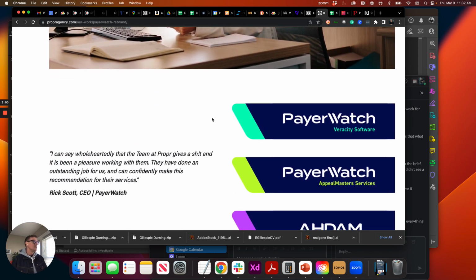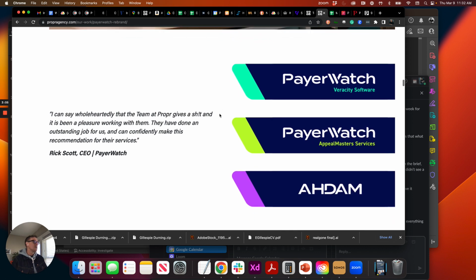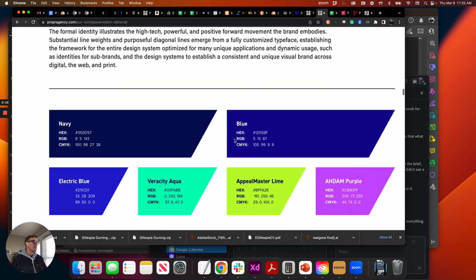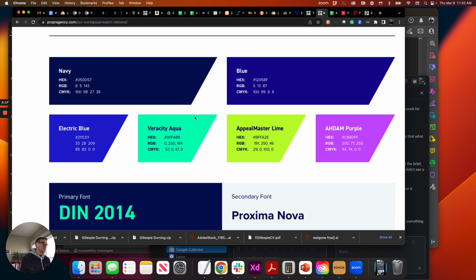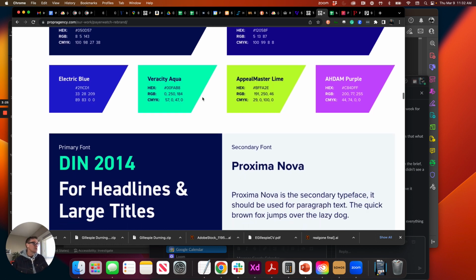And then the shapes become these little tabs that, using color further, we can identify the sub brands out of the company itself. Again, the sharp edge here versus the rounded edge, these are just additional elements that are included in the system.